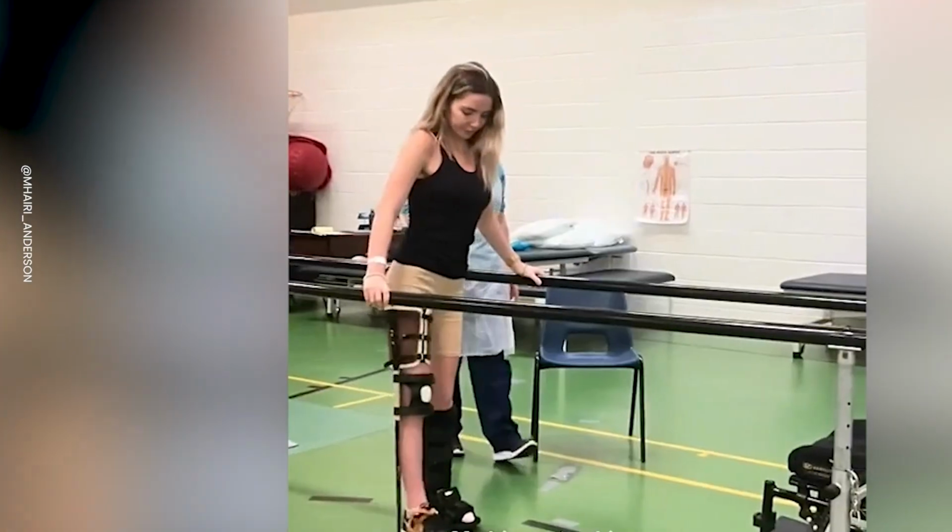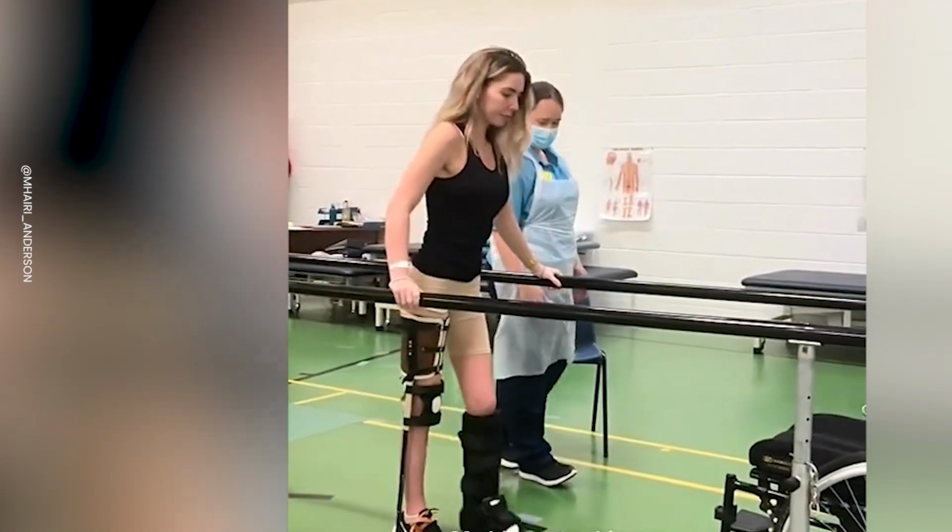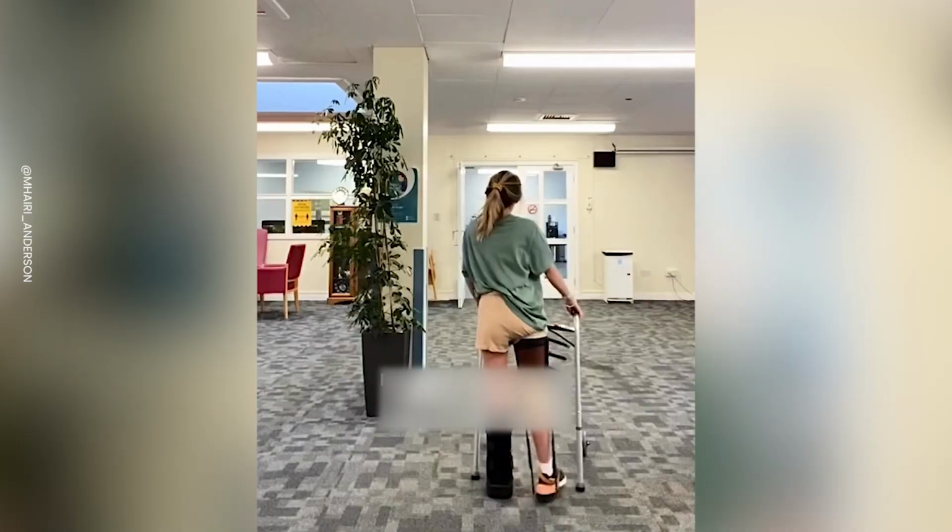The number one thing, especially right at the start, is trying to make that connection. So the whole time I was lying in my bed, I was trying to kick my foot. I was trying to bring my foot back. Any movement of my leg, trying to get it on its own. You're basically trying to send the signal from the brain to the muscle, because that's what's damaged with the nerve. The signal's not there. So if you keep trying that, I'll keep trying to push that through. Keep trying to push that through. It's so important at the start.